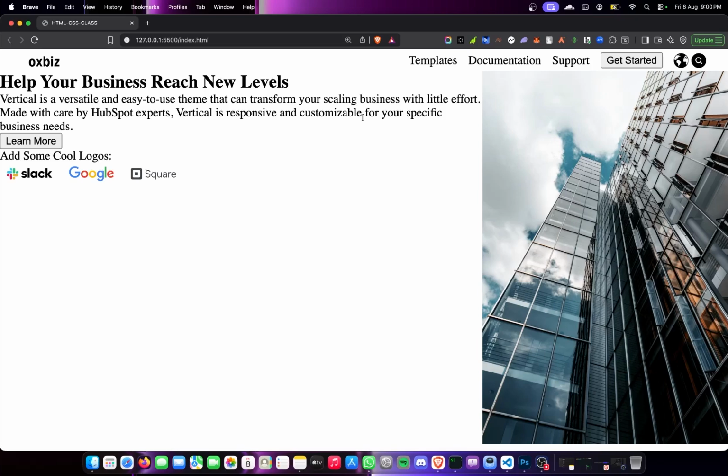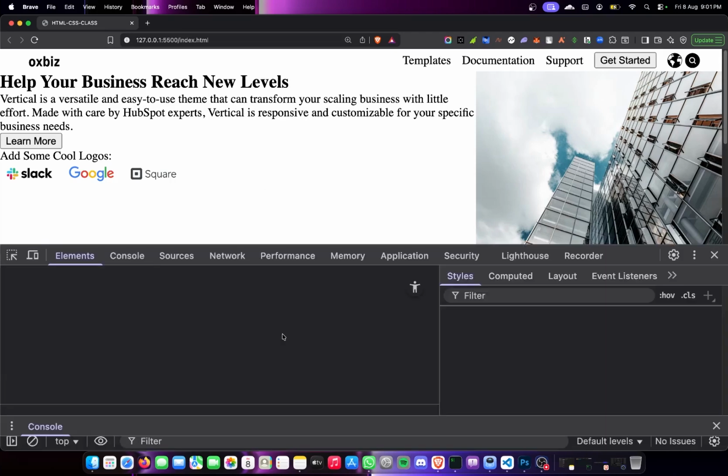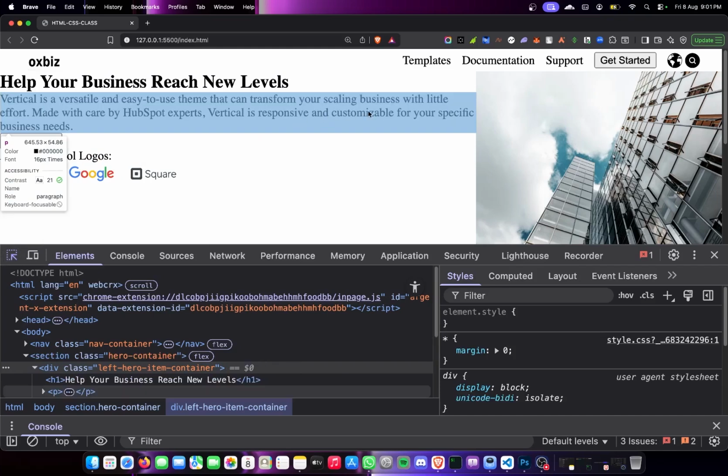Why didn't it work? In a situation where you are applying a CSS property, you are sure that you applied it in one place and it worked, so now that you apply it here it's supposed to work, and probably you applied it just like we did there and it did not work. The first thing you want to do is to inspect. That's more like debugging your HTML, to know what is happening and why it didn't work.